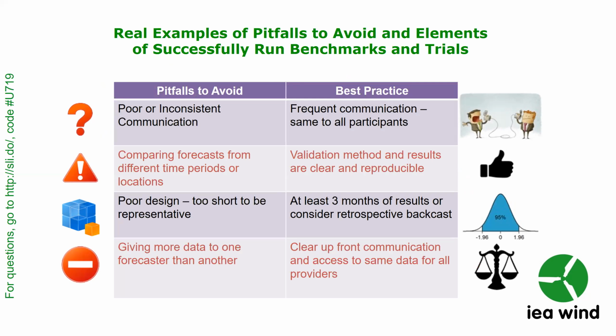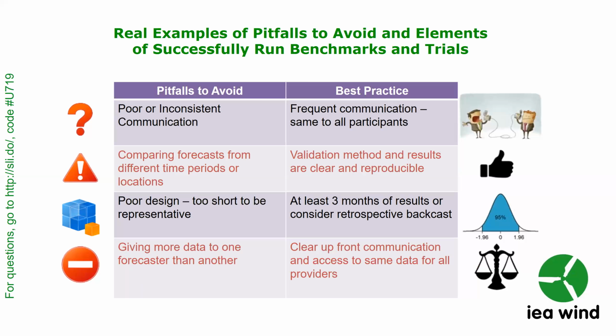Also, comparing forecasts from different time periods. This actually has happened to me in the past, where I participated in a trial and forecast providers were each given a different wind farm to forecast for a 2-month period. And you can imagine how it's like putting your hand in a bag and picking the shortest stick. You don't know. It's like rolling the dice, basically. It's comparing apples to oranges. So the best practice is making sure that your methodology and results are clear up front too, because then you can have the forecast provider even make recommendations on how to make it a fairer trial.